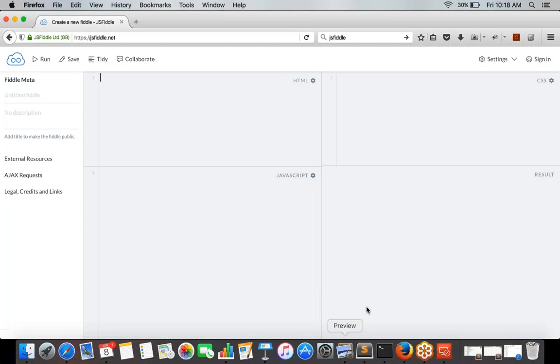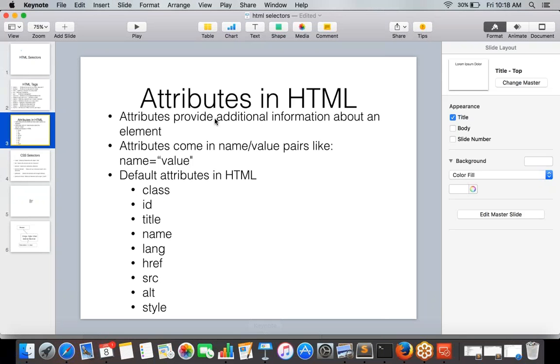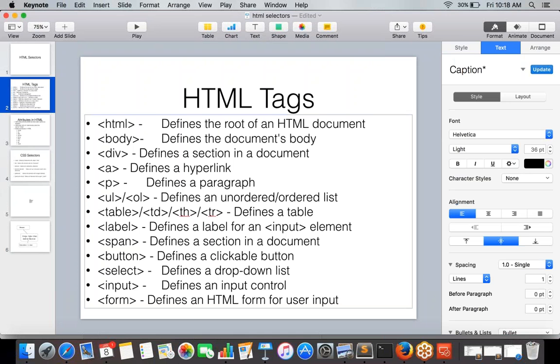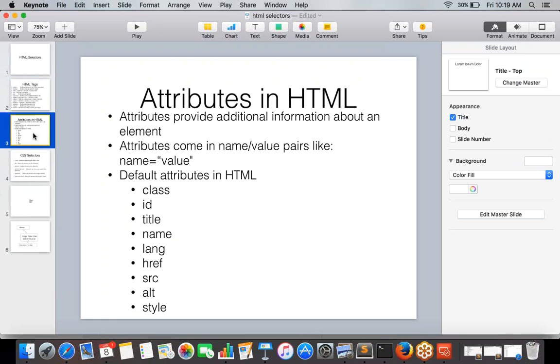Okay. So if you see the items which we covered yesterday, we have covered all these HTML tags. What is a HTML? What is a body? What is a div? Anchor tag, UL, table, etc. And we have seen what is an attribute, what is an inbuilt attribute, what is a user-defined attribute. Now I'm yet to show you guys how the user-defined attribute can be helpful. That we will see today.